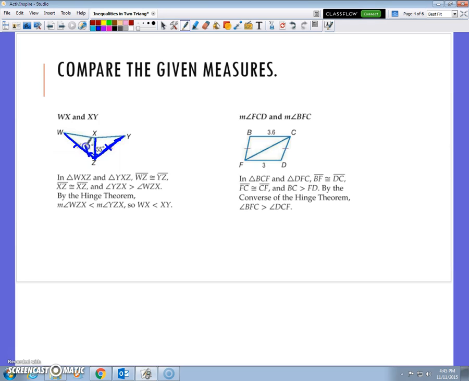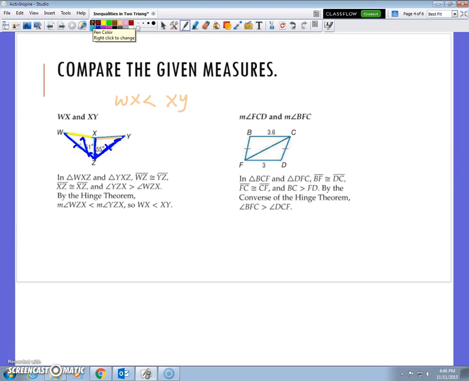The hinge theorem says that across from the 51, since it is included between these two equal side lengths, must be smaller. So this guy right here, because it's across from a 51, must be less than this guy here, because it's across from a 55. So if I compare this yellow one to this tan one, across from the 55, a bigger angle is going to be a bigger side. So if I compare WX with XY, I know WX is shorter than XY. So it is smaller than, or less than. Okay, and I'm going to go ahead and compare these next ones as well.